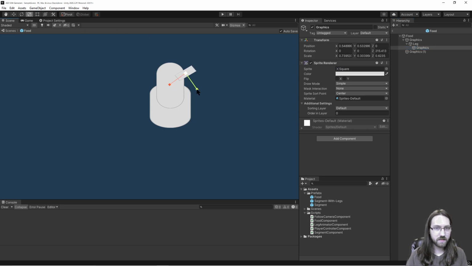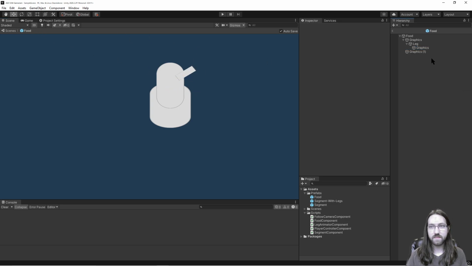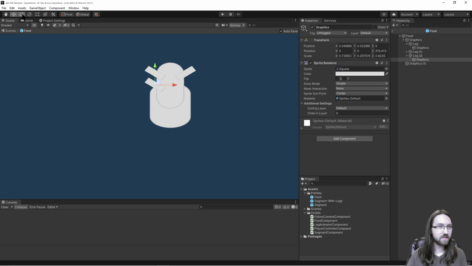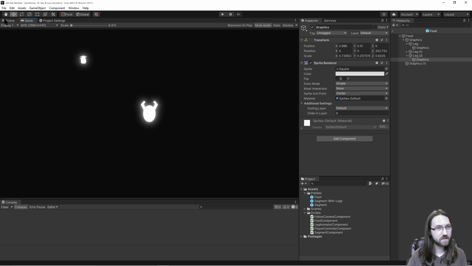And now we can give you thin little legs. So what we can do is take this and duplicate it across the X like that. And then maybe have the leg going like that, a little further out, like that maybe. Yeah, that's probably fine.